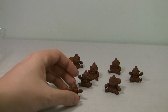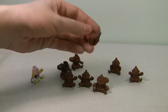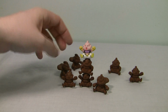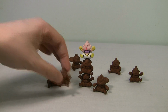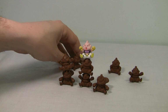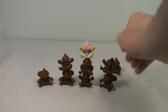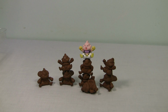But basically, what you're supposed to do is put them in kind of like a pose like that. And you're supposed to, see how there's these little notches on the bottom? You're supposed to balance them like that. Again, I don't know what the purpose of this is. Whoop. I guess you got to use the ones with the capes as the base. I have no idea what the purpose of this is, other than to look really weird. I can't get that one. And I guess you're supposed to see how high you can stack it before it falls over like that.